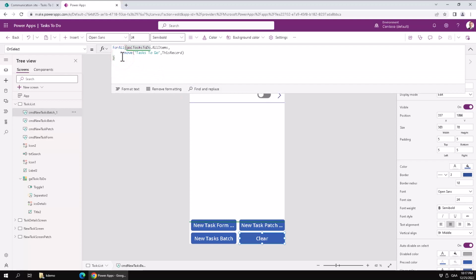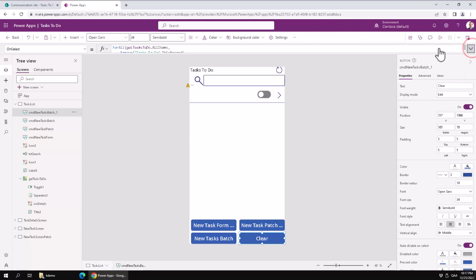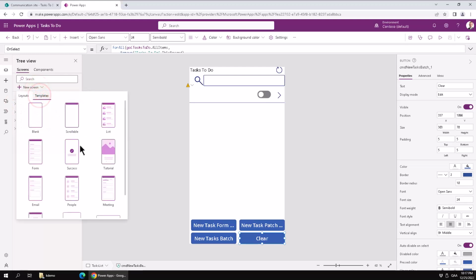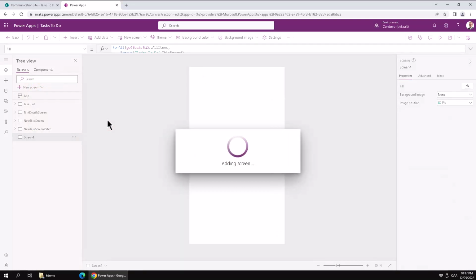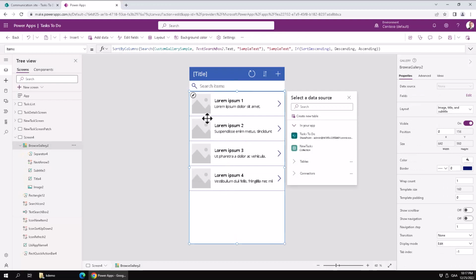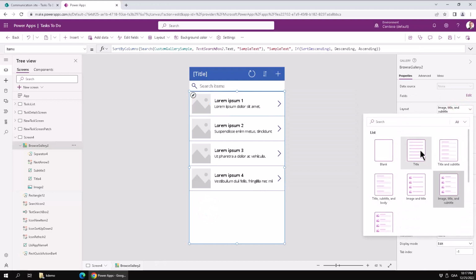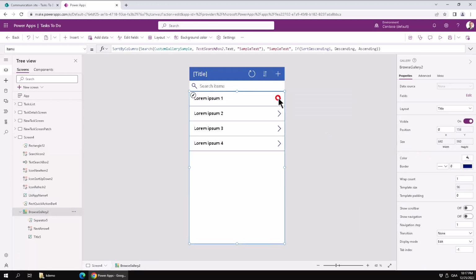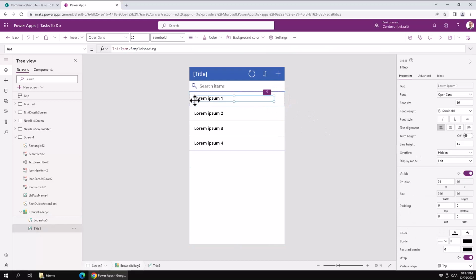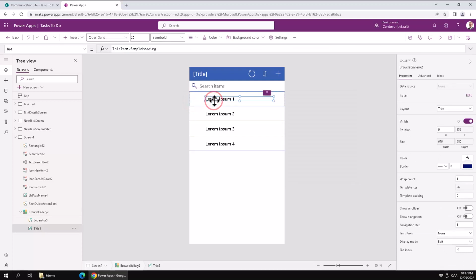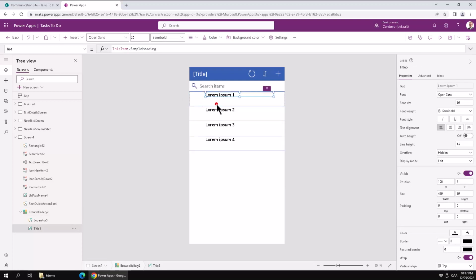So let's do another thing instead on batch removal, and that is if I want to select the ones that should be removed instead. So let's just do a new screen. So I'll insert a new screen in my app. I'll just select the list one, and instead of showing the image for each and every one, I want to use just titles. And we don't want to go into details from that one, but instead I want to have just a checkbox. So let's move that one over a bit. We can move it up so it doesn't have to be that big. Make the whole template a bit smaller.